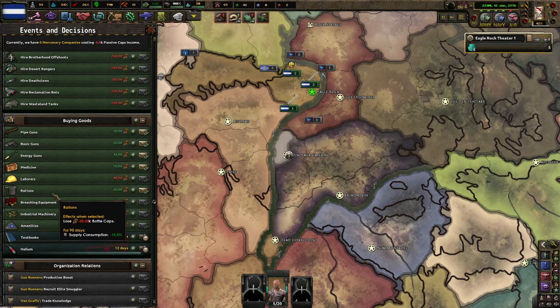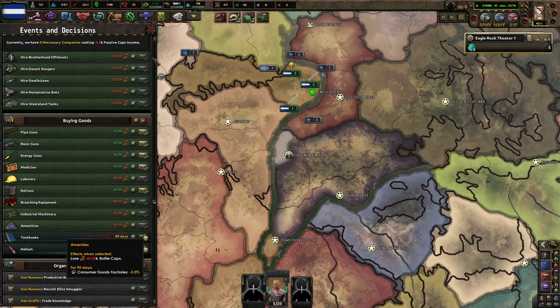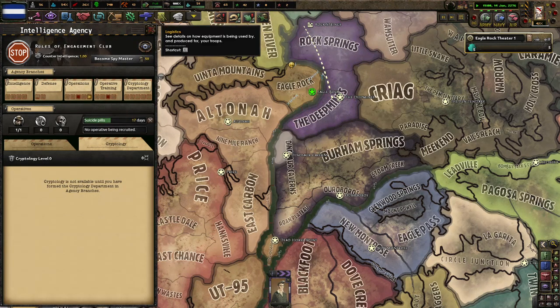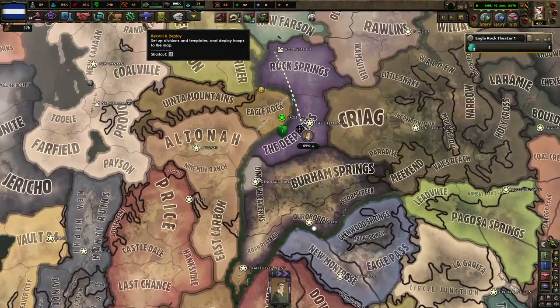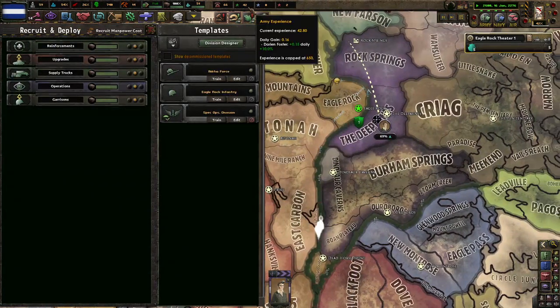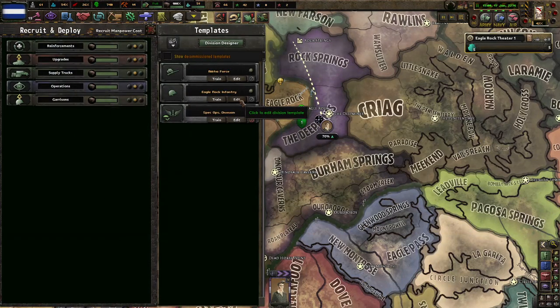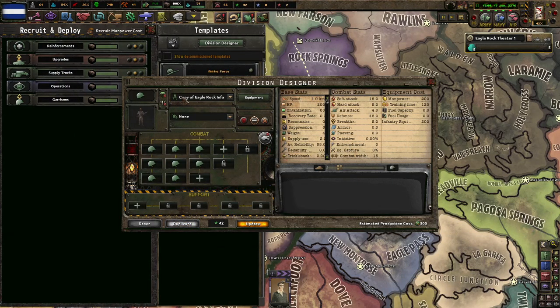And I will take options for... Have I already overdone it? I may have already overdone it. Yes, I have. Right, we aren't training any new divisions at this moment. I do, however, have some army experience stuff, so I probably should start getting ready to train my infantry. Like a duplicate.